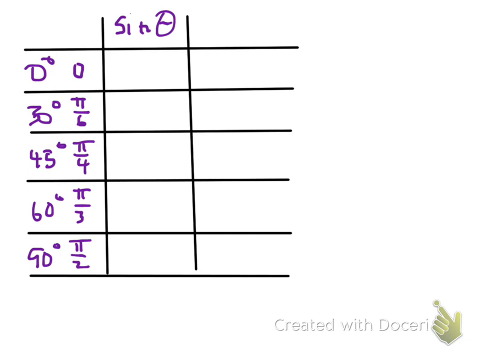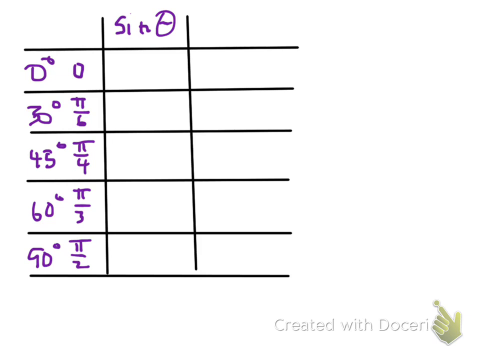All right, I'll give y'all a second to catch up. And we're just going to go back from those values that we just looked at and fill this table in. Now, some of you have had trig before. You're used to using the unit circle. We're going to build a unit circle later. I want you to get familiar with these values and how to do this without the unit circle because it's faster.